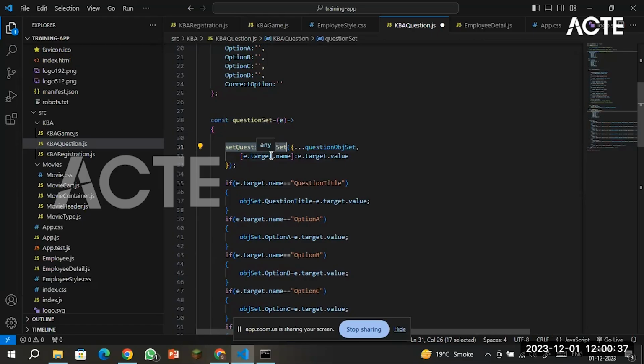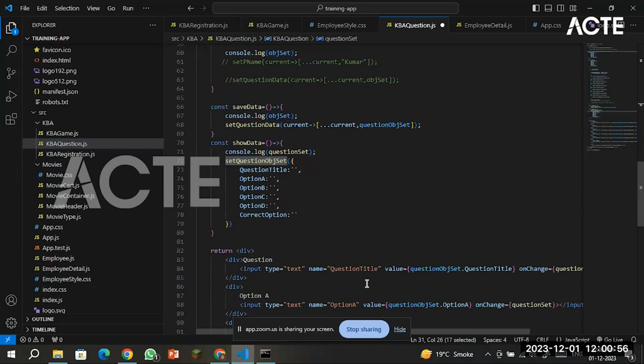Now we have set the data inside of our state for preserving it, and we have also rebound our input box with our state value. So whenever your requirement is completed here, then you can clear your input boxes.